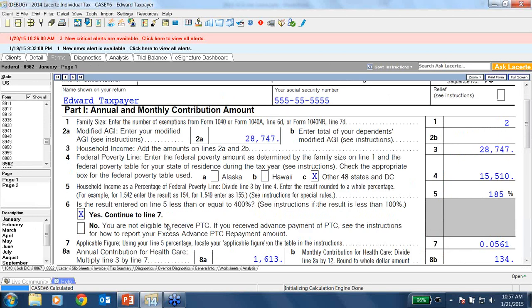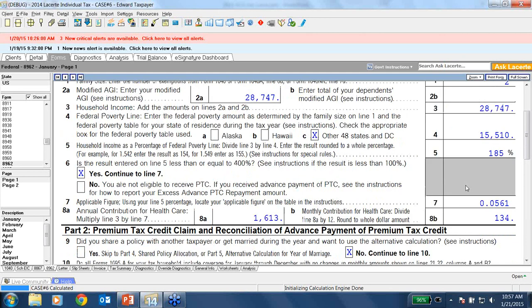8962, family of 2, modified AGI $28,747 is 185% of AFPL. The annual contribution, $1,613 or $134 per month.